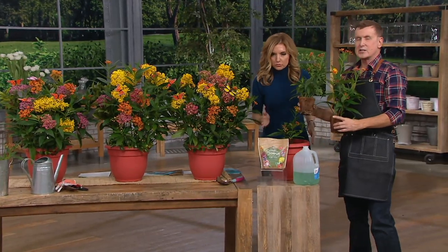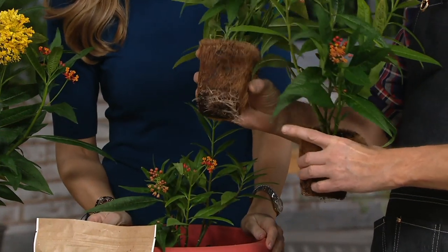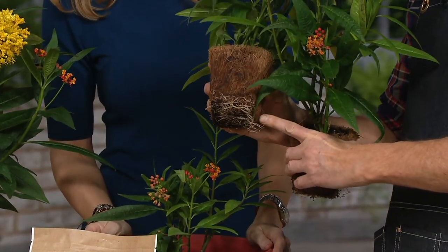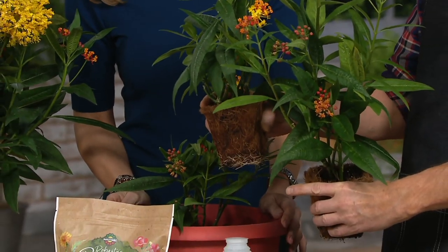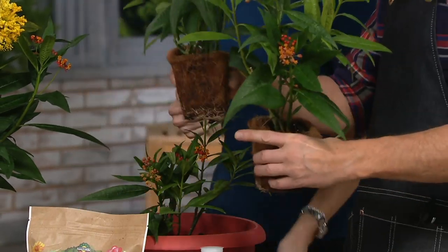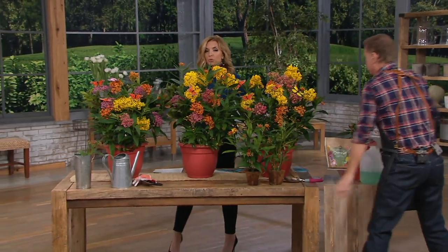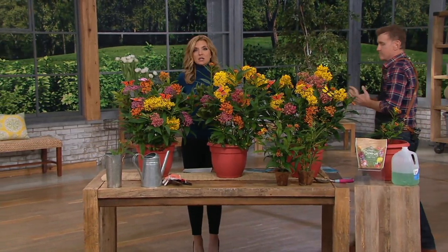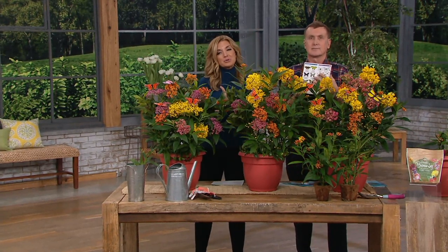These cocoa fiber pots — this is the very first time in 22 years that we have done this. See the roots coming right out of the bottom? So you plant the whole thing. By picking this up, you're also voting and saying you like those cocoa fiber pots, and if people respond well, we'll do more. We lose easy pay at the end of the day, and we lose this preseason price at the end of the weekend. As popular as these have been, I wouldn't wait until the bitter end to place your order.